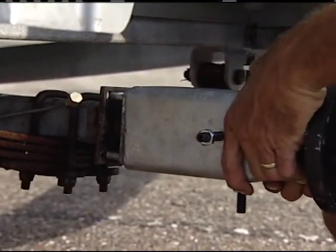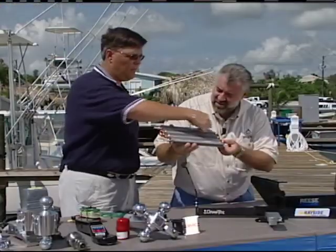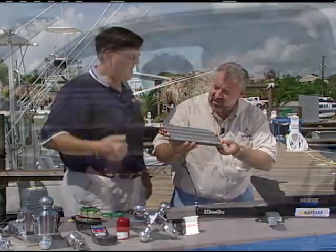But before we can get into any of this stuff, you know the drill by now — we need to work out a little trade-off. We've got to get all of you to spend the next 30 minutes with us as we're working right here along the beautiful water's edge. And then in exchange, with the help of a few of my very knowledgeable friends in the marine industry, we're all going to be pooling together to do our very best to let you in on a few more ways to make your boat ShipShape.